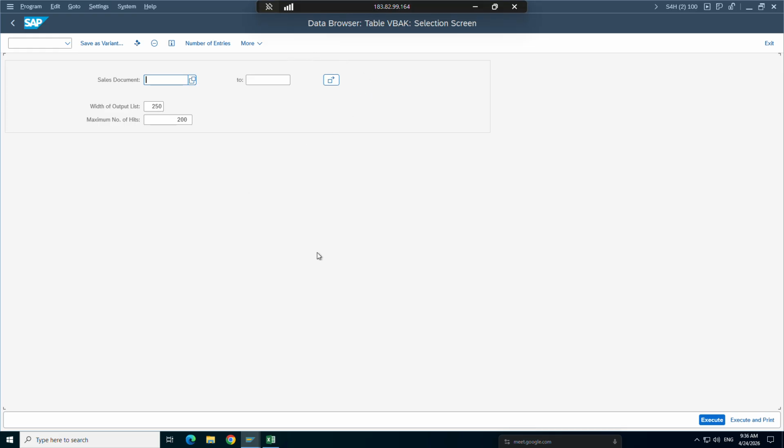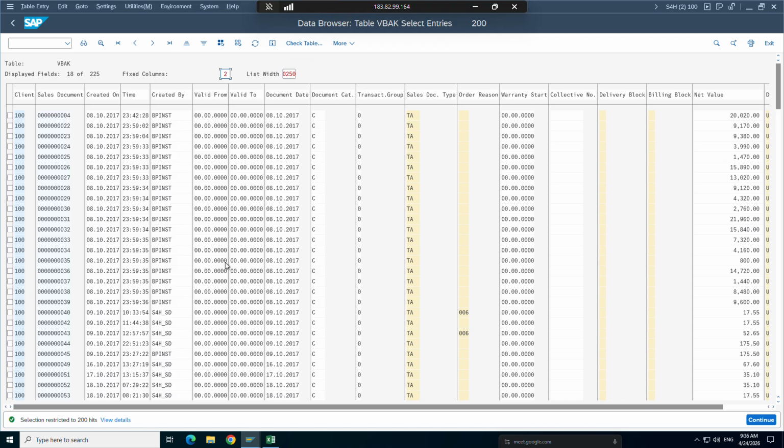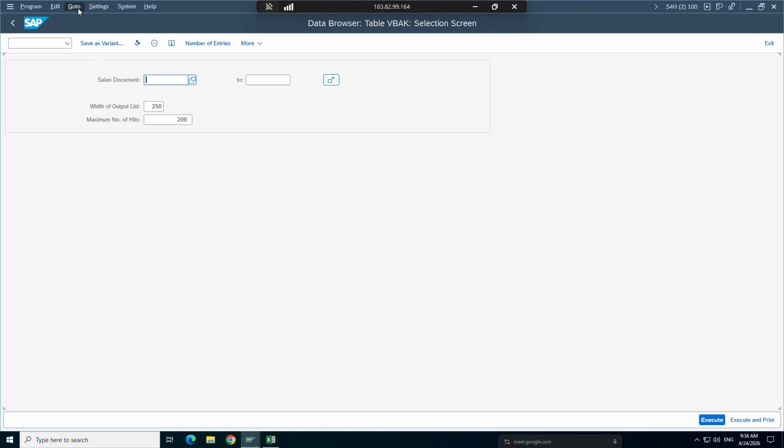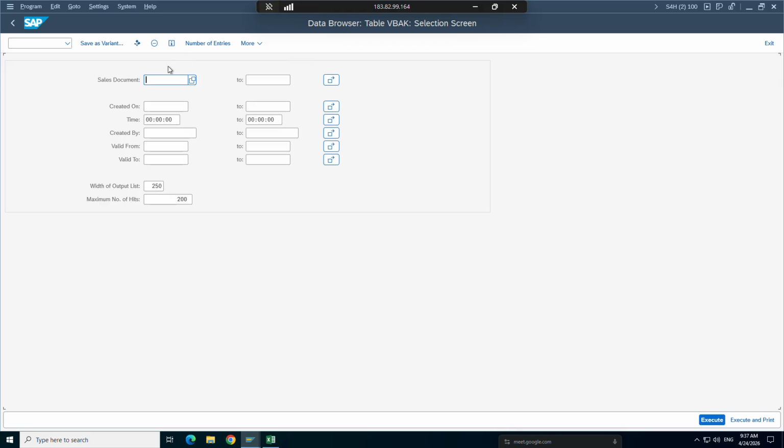See, it will also give the same thing. If I execute like this without entering anything, the same data I will get. But you see the look and feel are slightly different. Here also you have all those options to select the fields for selection. You see which field you want to see here. Let's say I select this many things. Then in the input screen only I will get all those options to put a filter. You see now I get all these things where I can filter it.